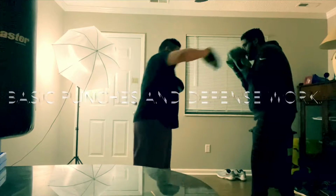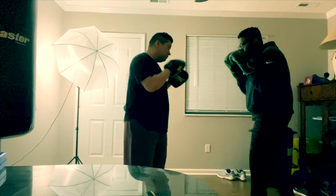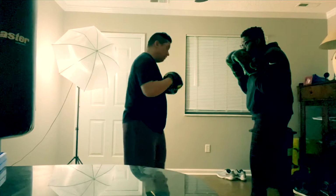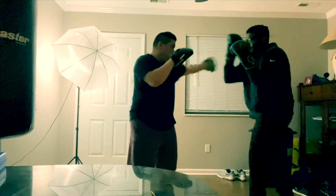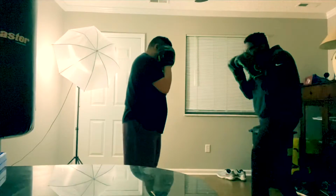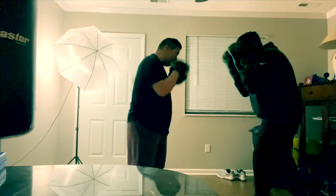Alright. So as soon as that right doesn't bang bang, I'm gonna throw on the lefty, we'll immediately lose the guard. Good job. Good. Closer to the face. And it's still looking away.